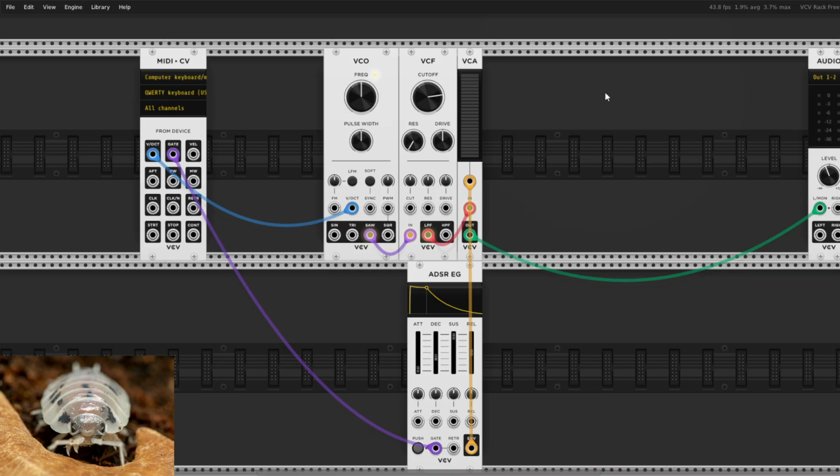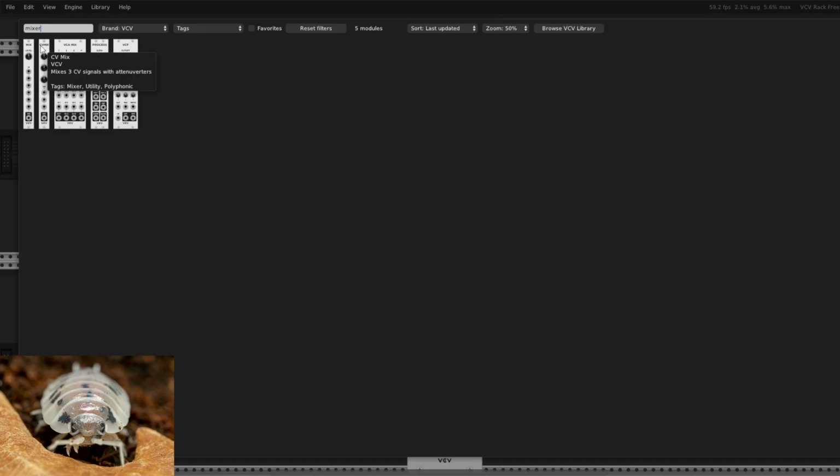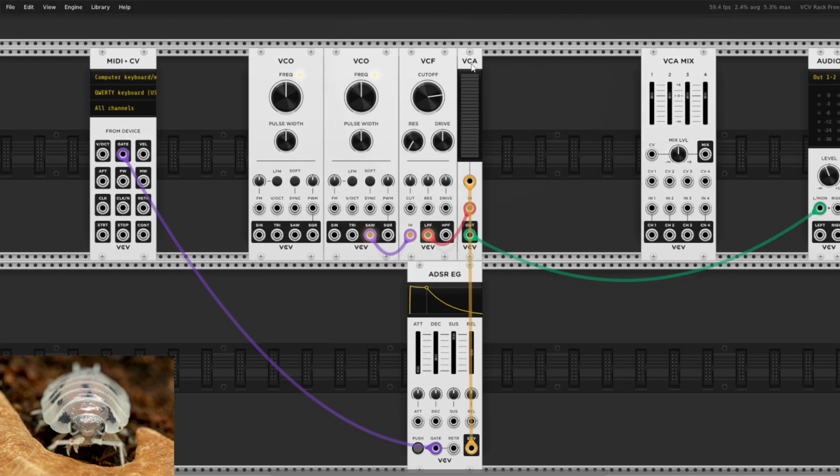So if I wanted to play a chord, I'd have to do something like this. There's ways to do it, but let me get a mixer. This works fine.